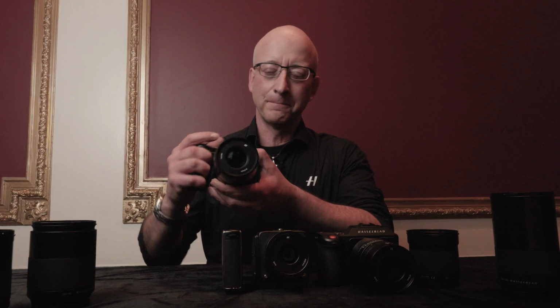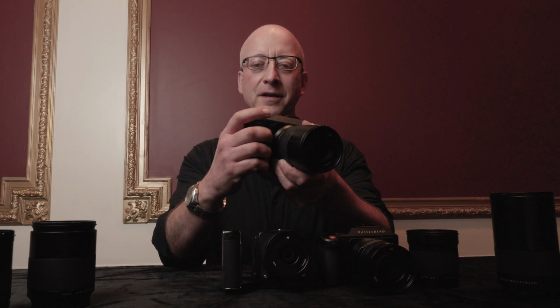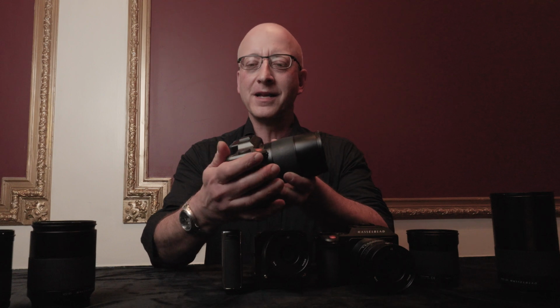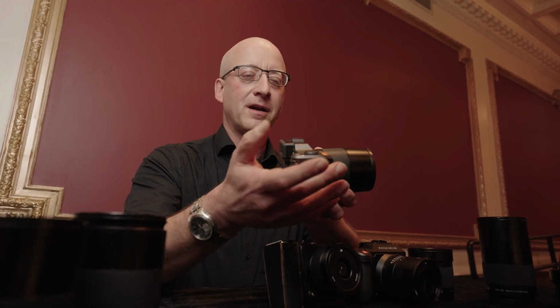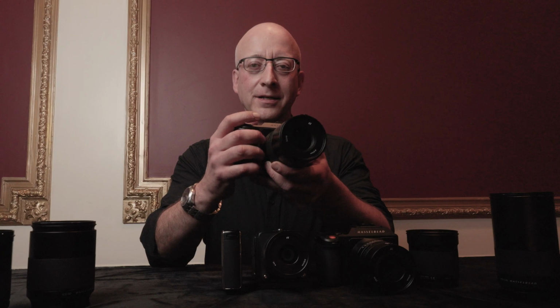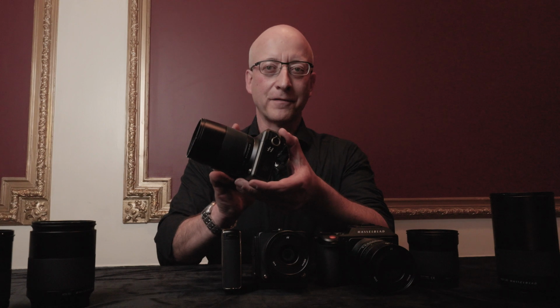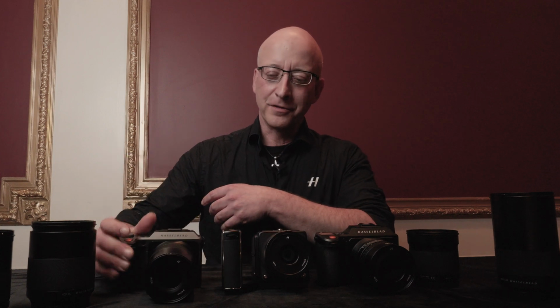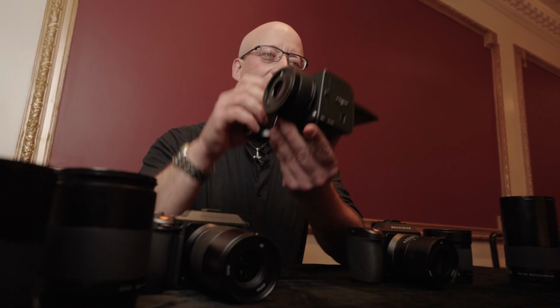Very nice profile, very small camera to work with. 50 megapixel. You have a very nice viewfinder, very easy to work with. Very easy to manipulate to go into the manual aperture and all your different modes. Small, lightweight, high image quality, and just a joy to work with. I love the profile.